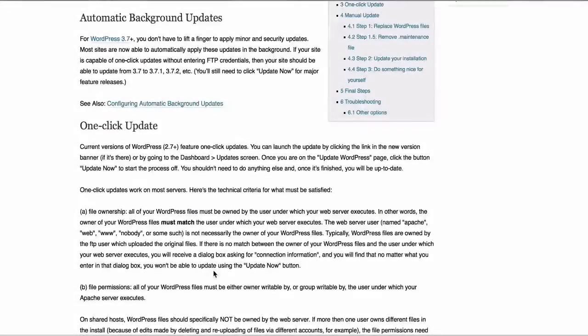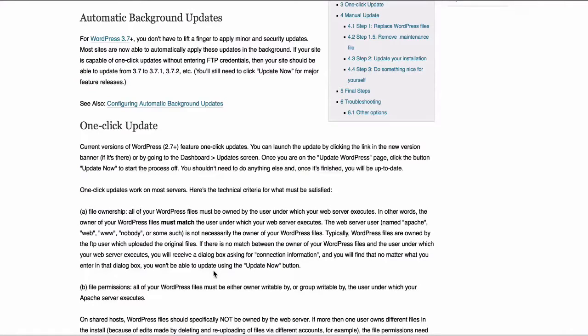In this session, we're going to talk about one of the most important parts of maintaining the security of your WordPress website, and that's keeping your software up to date. Starting with WordPress 3.7 and up, WordPress will automatically update itself for minor and security updates.